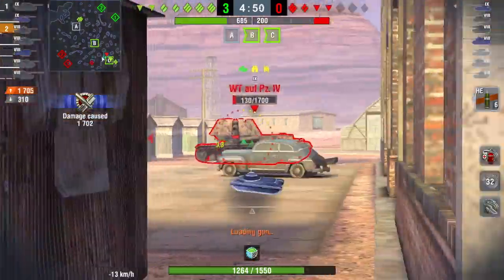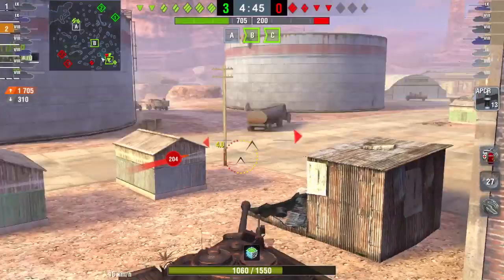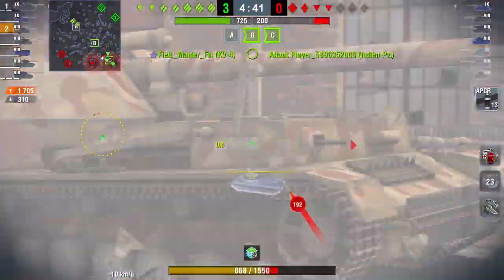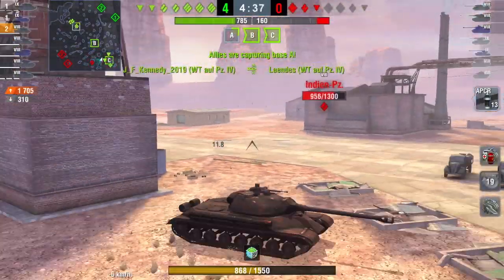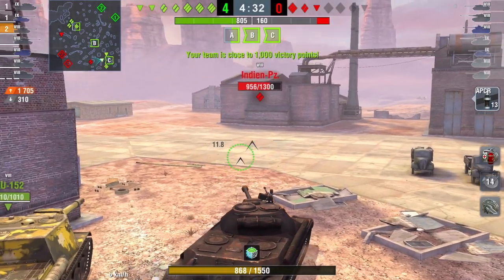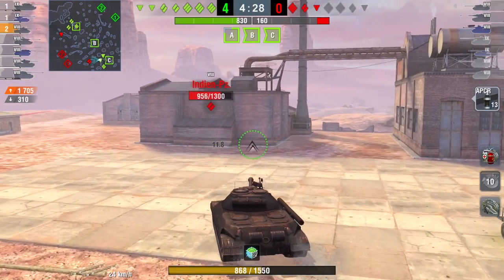Nice HE roll here on the Waffle Tractor. It's a big tier 9 gun. I actually came out to try to ram him, but he's trying to escape and we clear him off. I was getting penned there from the side and back. The Indian Panzer was doing the right thing. He was trying to put as many rounds into me as he could while I was engaged.